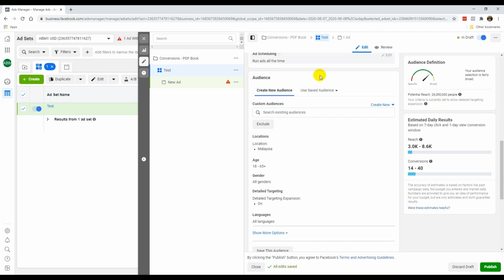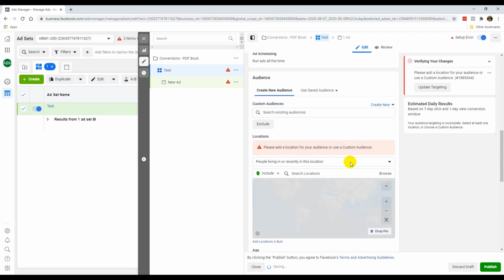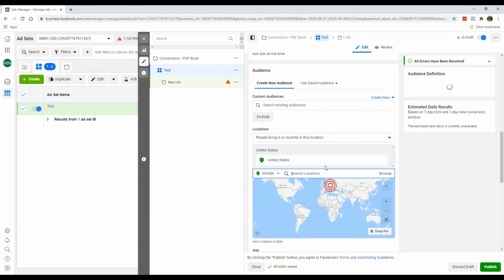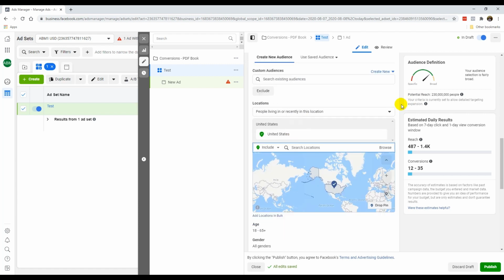All right. So with that said, now, in this test offer or this example offer, I'm going to be giving a PDF book on my landing page, and I'm asking for email addresses. So I want to target, let's say, United States, all right? So I'm going to just remove this country. I'm just going to put United States, all right? So it's a really big country, all right? And you can see that there's 230 million Facebook users in the United States, all right? Which is really, really a lot. And obviously we need to lower that number to 200,000 to a million people, or 1.2 million people for the matter.